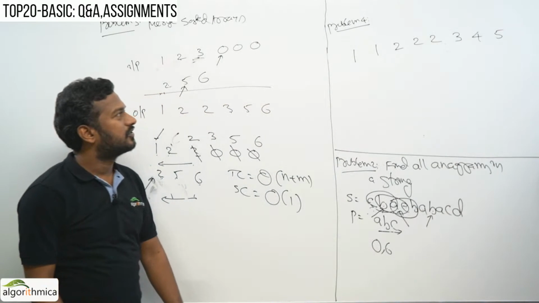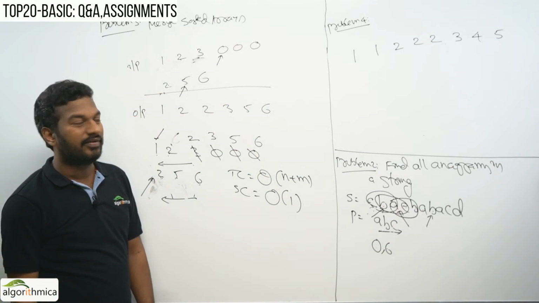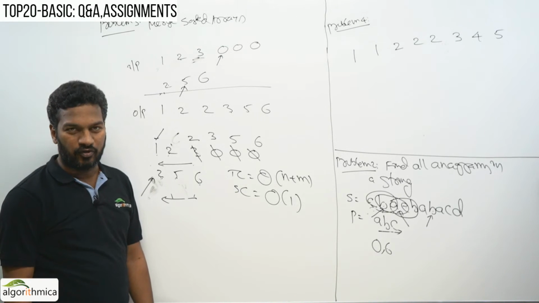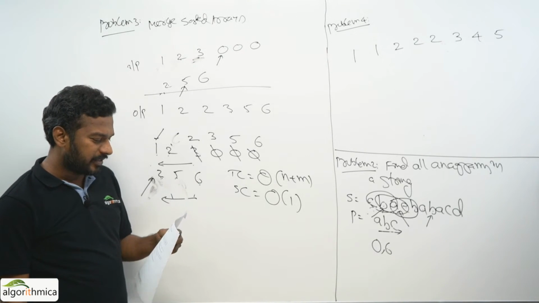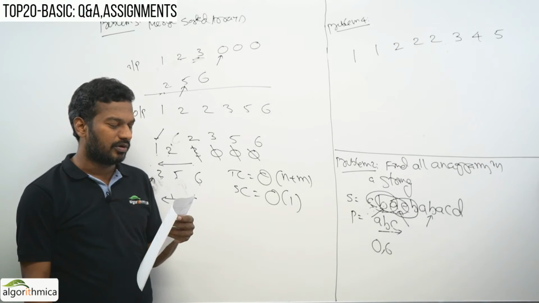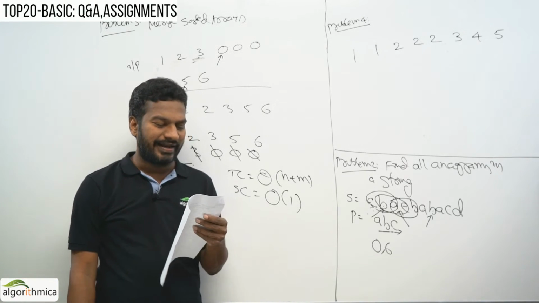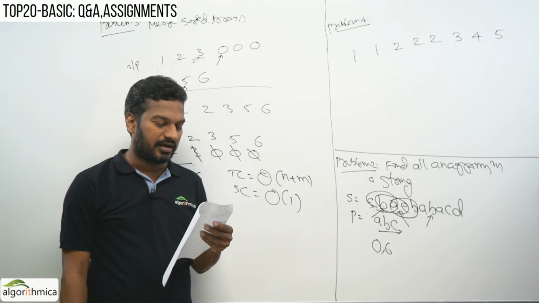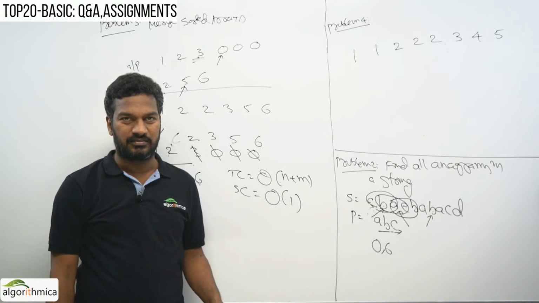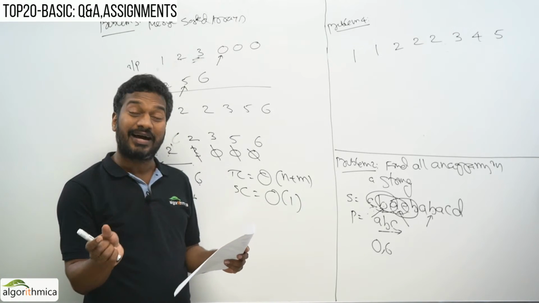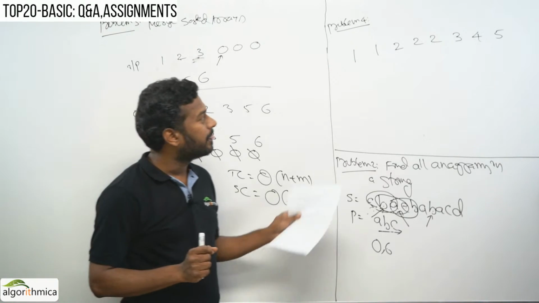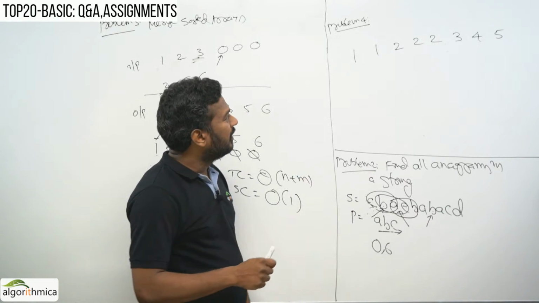So assume this is what is given here: 1, 1, triple 2 here, and also 3, 4, 5. This is a sorted array. All you have to do is remove duplicates from it. You should not allocate extra space. You must do this by modifying the input array. What you write back is just the new length. You don't have to bother about what is after that, once duplicate removal is done.